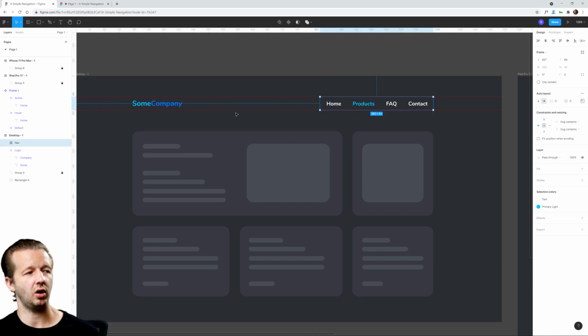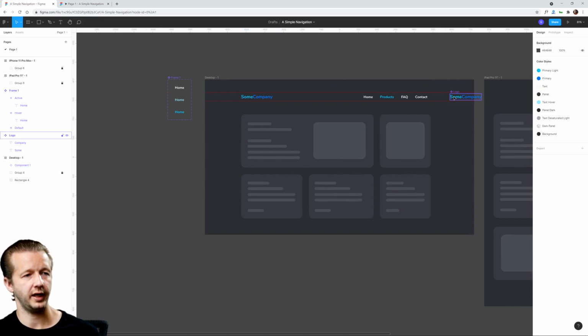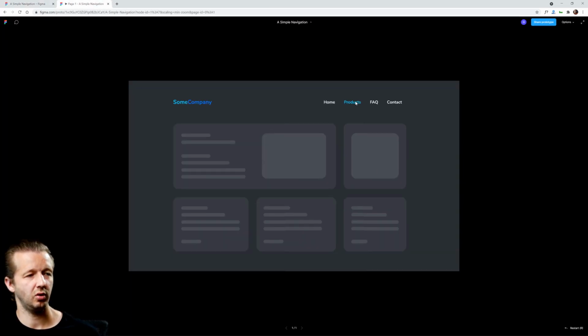And then finally, we can also take these elements right here and create a component, but there's a problem right now if we did that, and I'll show you. So Control-Alt-K, and when I do that, if we go back here, the hover no longer works.